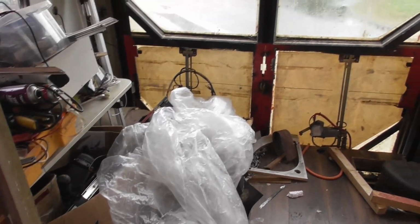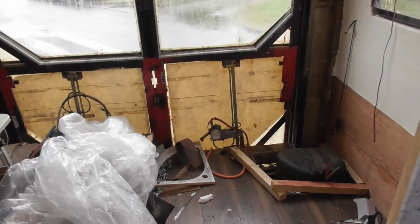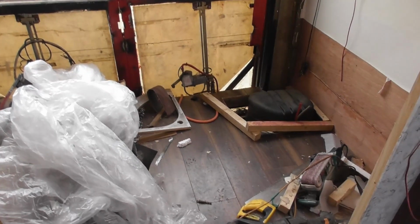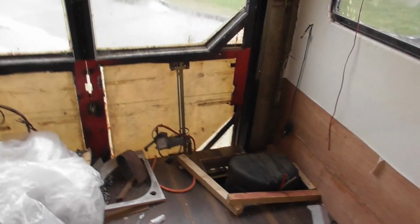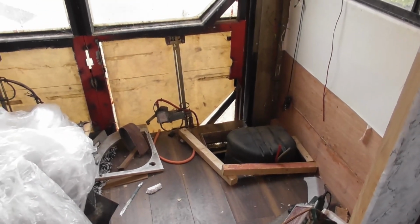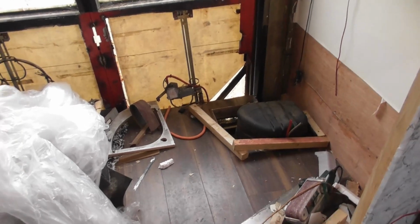So yeah, I'd say things are going reasonably well. Not brilliantly well, but reasonably well. I'm hoping tomorrow... Actually, I'm not going to get that bulkhead. I am not purchasing that. It's not something I need.